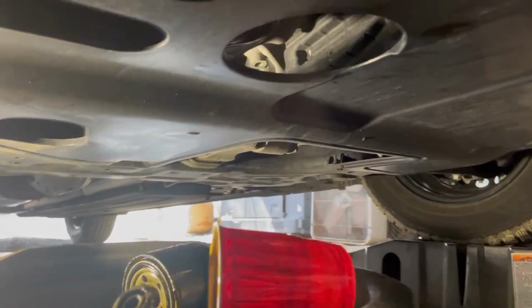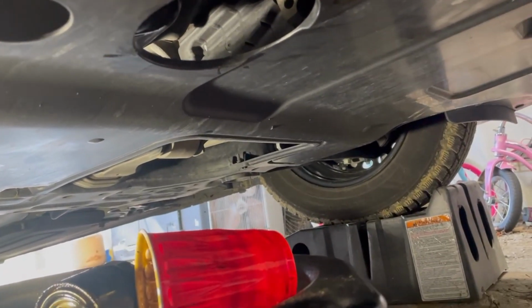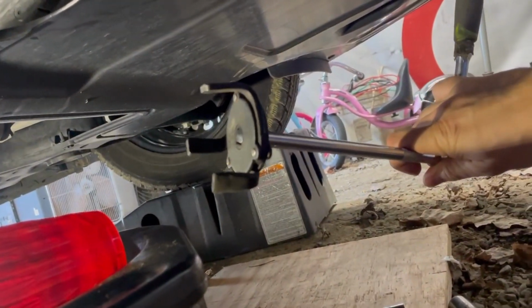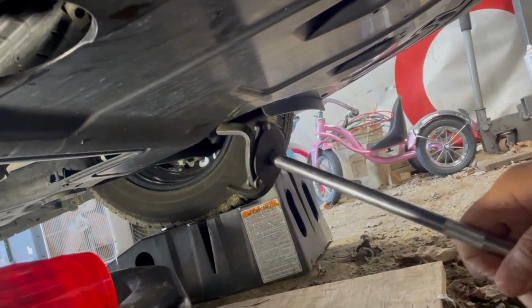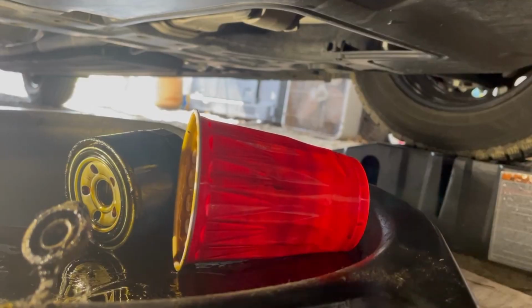Next, you got that loose. You gotta get up in there. The oil filter sits right there. It's actually pretty easy to get to no matter what. I got this attachment for my socket wrench. Works great. Once you get it broken loose so far, actually it works really well.